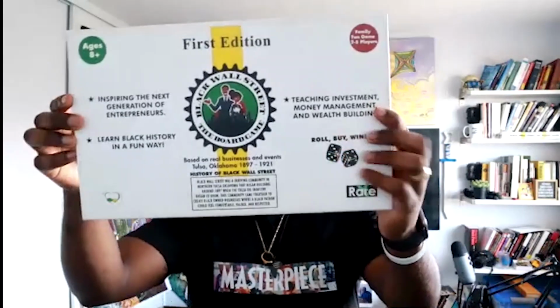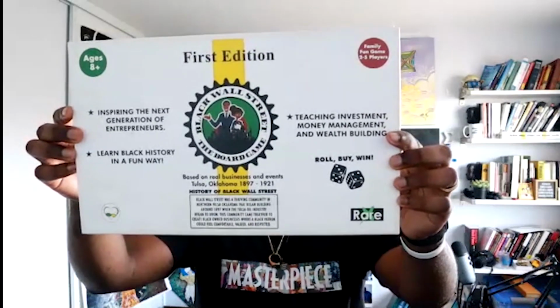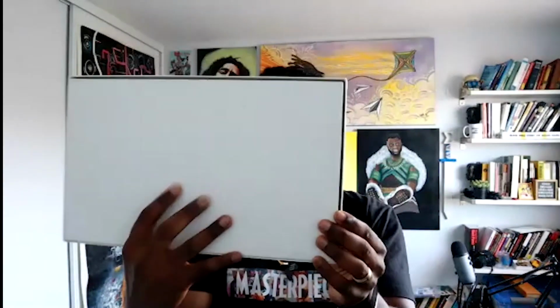Now, the first edition was good, and for what we knew back then, it was good. A few things. Let's see if I can show you. Here's the box for the first edition. All right, looks pretty good. Boom, inspiring the next generation of entrepreneurs, teaching investment, money management, and wealth building. And then, of course, got the history of Tulsa right there, but nothing on the back. Plain, plain back.